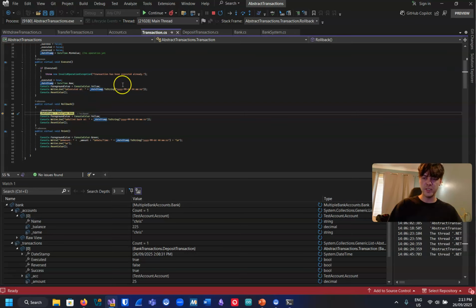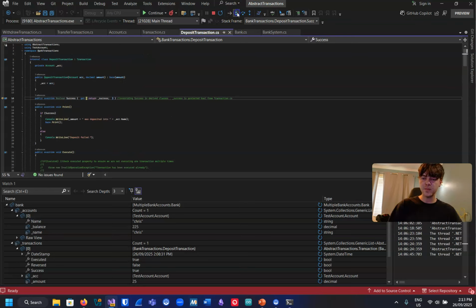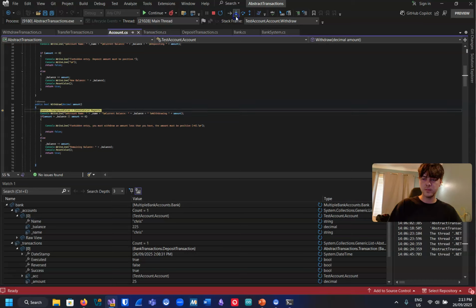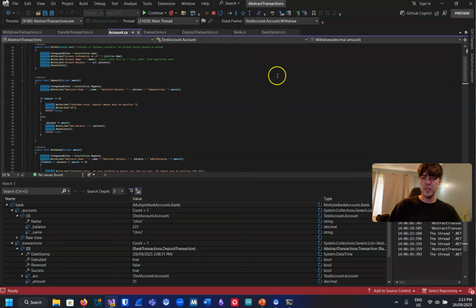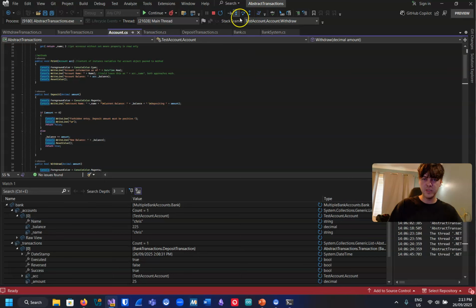We're going to get another date timestamp. We will print some information, just saying that we've rolled the transaction back at this time now. There's some formatting in the way of color and stuff like that there. And then we're going to work on withdrawing the amount from the account. Here we've subtracted the amount from the balance field, the private instance balance field, which I believe is up the top here. Balance there. It's a decimal.